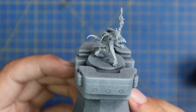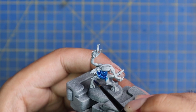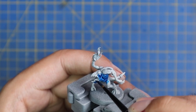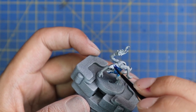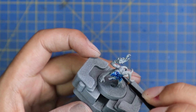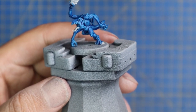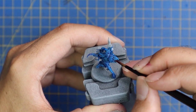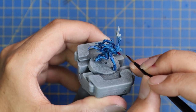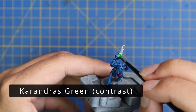Right, now it's time to move on to the Blue Horror. Same exact thing — sprayed black, then Grey Seer zenithal — and then we're going to start with Akhelian Blue contrast to get a first coat of blue across all the skin. These being the little cousin of the Pink Horror, they're very similar in design: one big block color for the skin, a Witch Fire in one hand, some gold trinkets, same kind of tongue — just a color change. For this guy's tongue I went for Sigvald Burgundy because I wanted to make it more pinky. You can of course stick with the same color as you used for the Pink Horror if you don't want to buy another contrast paint. Carroburg Green was once again used for the Witch Fire.